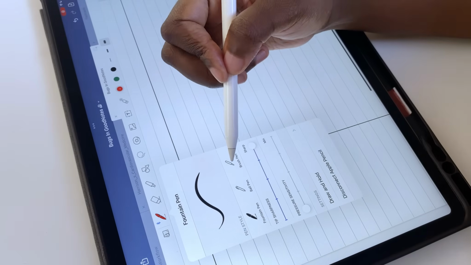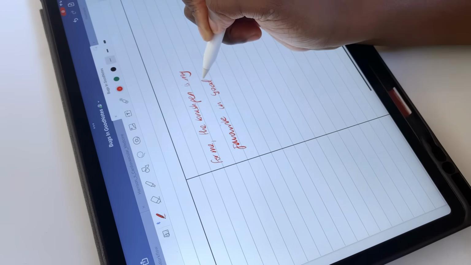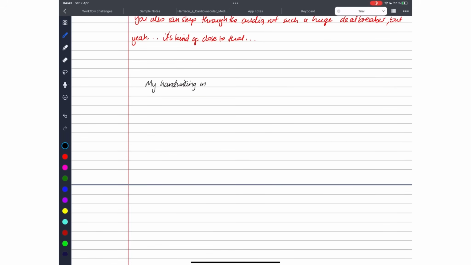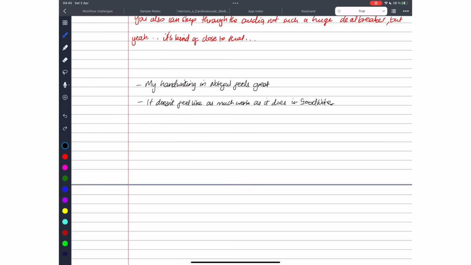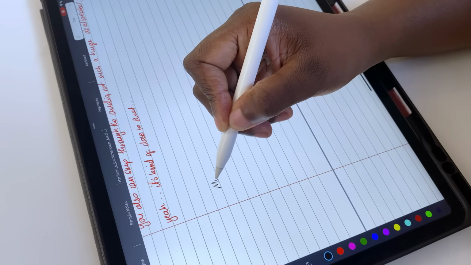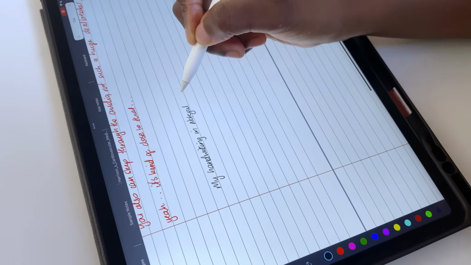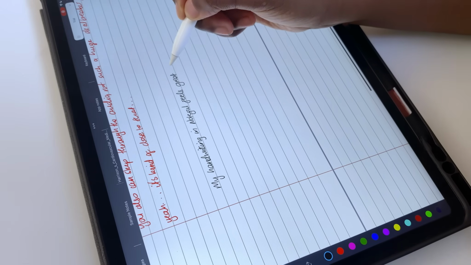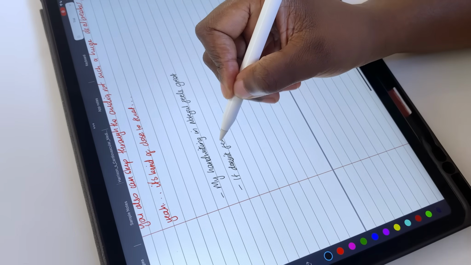Each time I tried switching to Good Notes, I couldn't finish writing a page of notes without my hand hurting. In Noteful, I did not experience that. The fountain pen in the application feels like the brush pen in Good Notes, which is my favorite. There are several reasons Noteful outshines Notability, and those were just the perks I got for switching. These could be the reasons to choose the application over Notability if you haven't bought a note-taking application yet.